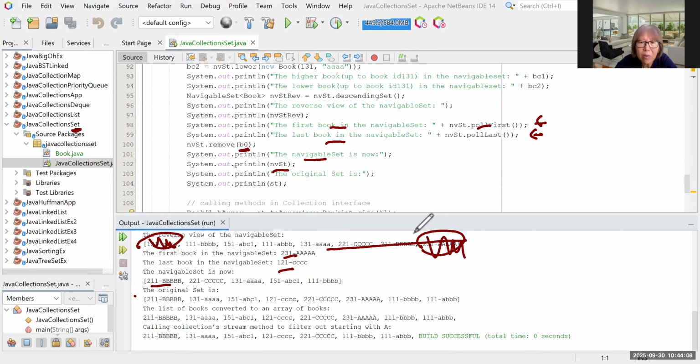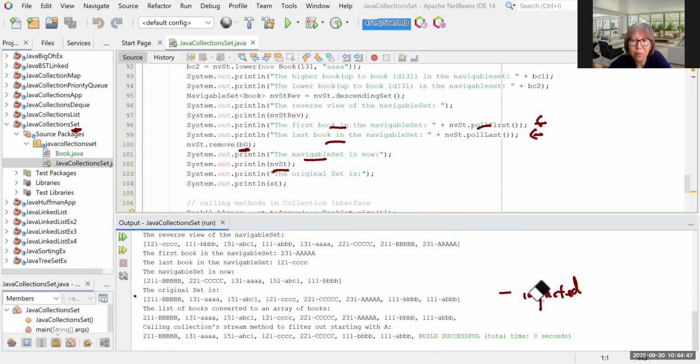If you take a look, it starts at B and ends at this item. And 221 is still there, B0, so AAA, and it looks like this item is also removed. So we removed the three items. And then let's see whether the original is impacted. It's not, so that's good, because here we didn't do any shallow copy. That's good.